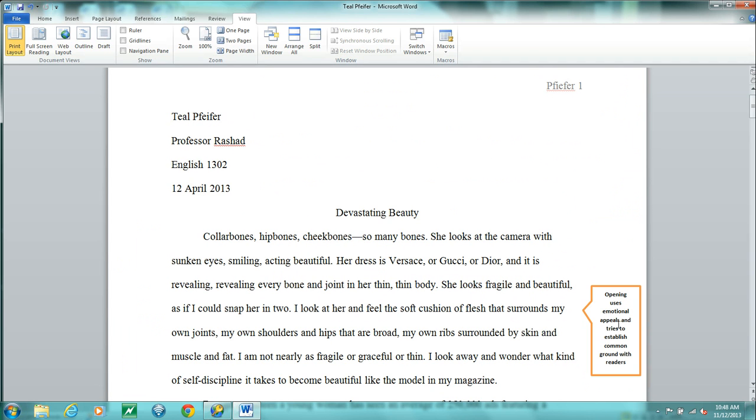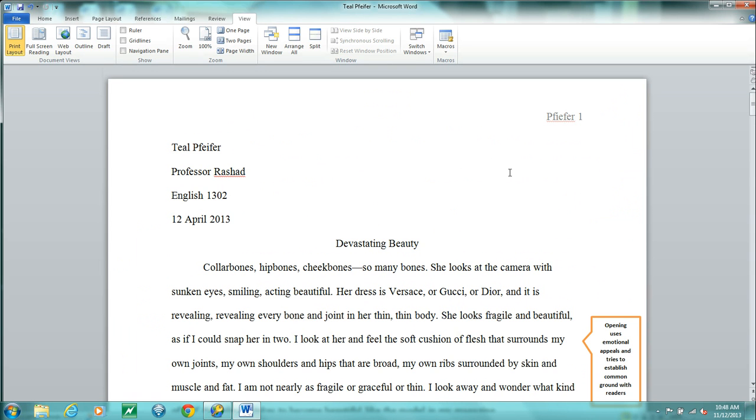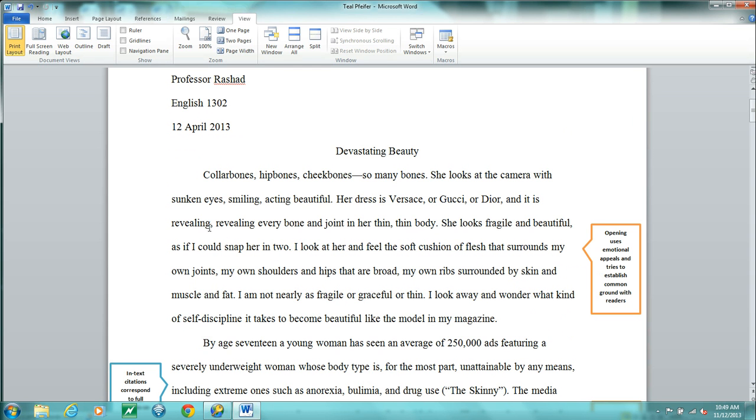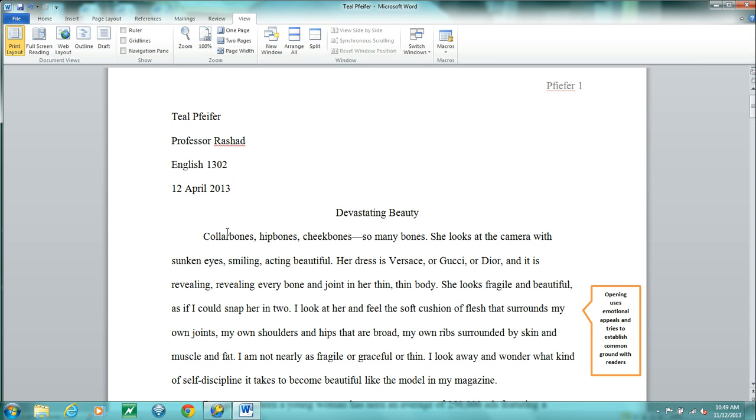All right, so far in this class, we've covered MLA style, basic formatting, and basic formatting simply means the way the page looks. So we have our header up here with the last name of the student and the page number in Times New Roman size 12. Here we have our heading: student name, professor name, class name, due date in day, month, year. Everything is aligned to the left except the title, which is centered, and the first line of every paragraph is indented. So this is basic MLA formatting.